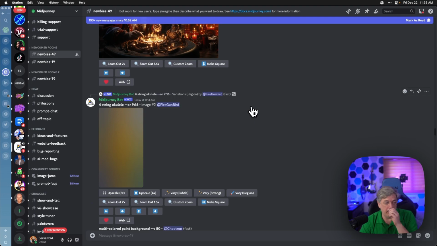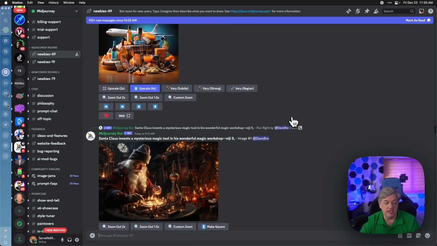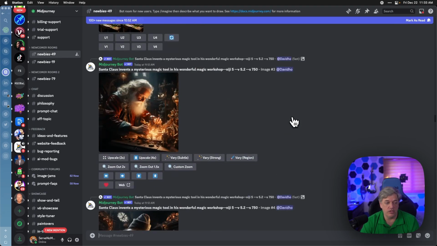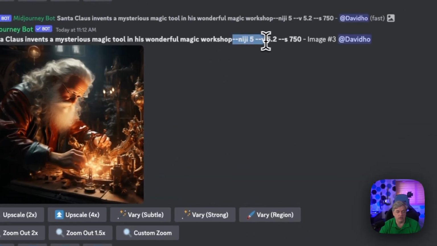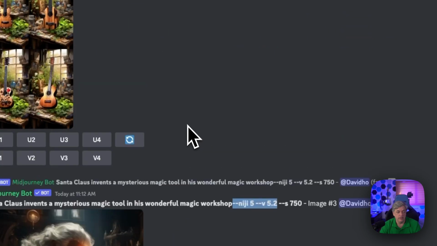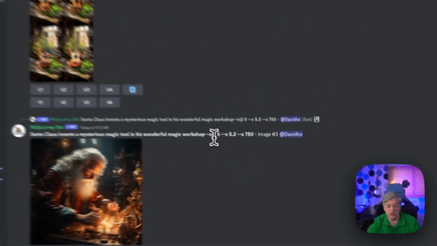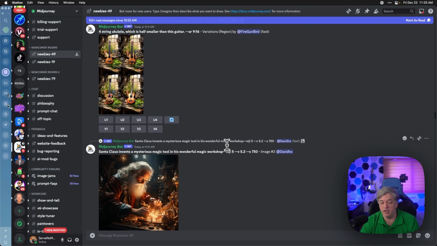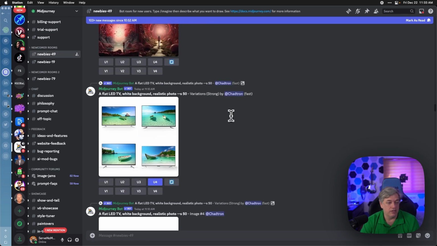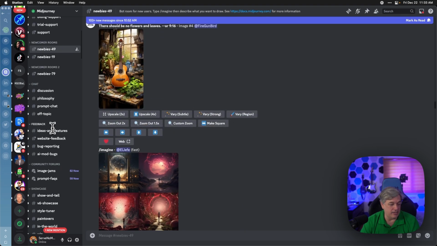And this is where I get a lot of my ideas by doing research. So here's a Santa image. That's weird. So this prompt is broken. So not always the best stuff here. There's not a space between these, which means it didn't trigger. And Niji and version 5.2 are competing. They're two competing models. It can't do both. It would do one or the other. So that's the problem with these beginner threads.